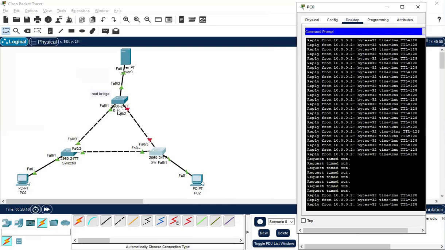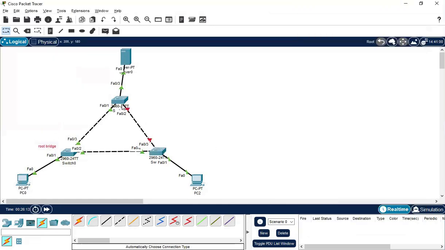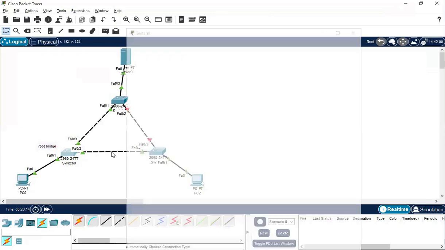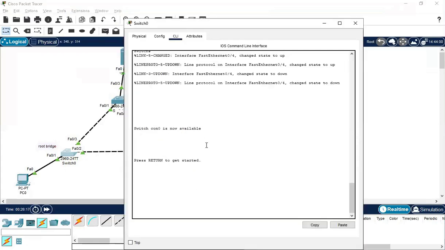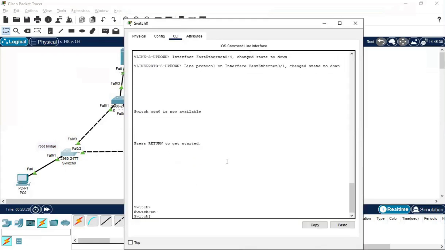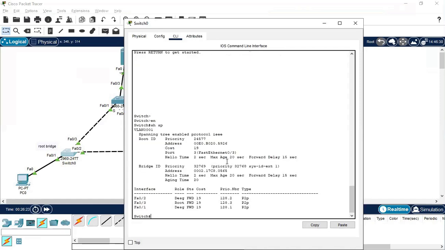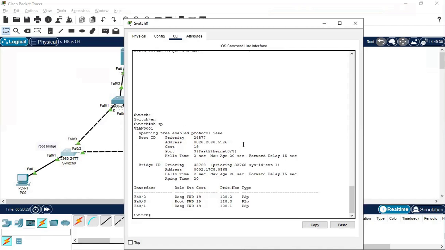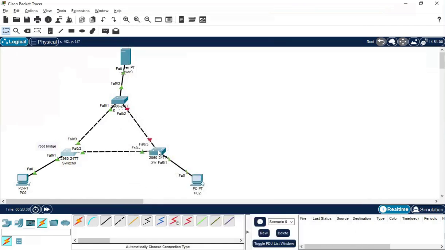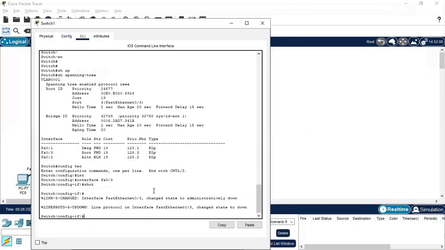Yes. Now you check whether this particular switch is the root bridge or not. Show spanning tree. Is this the root bridge or not?